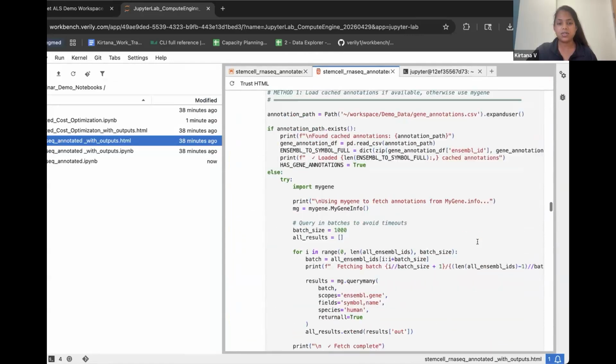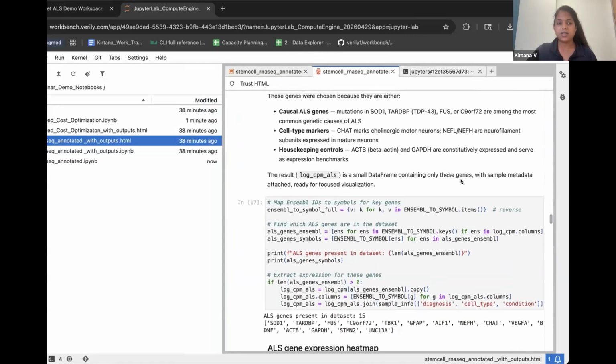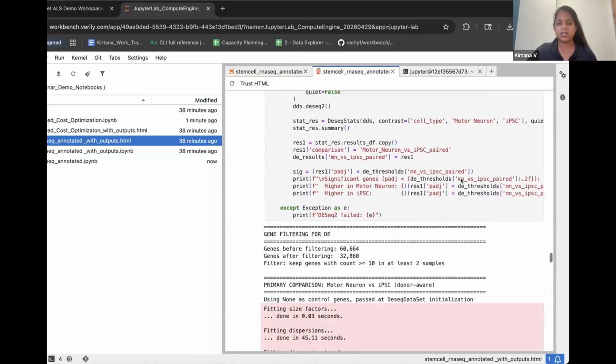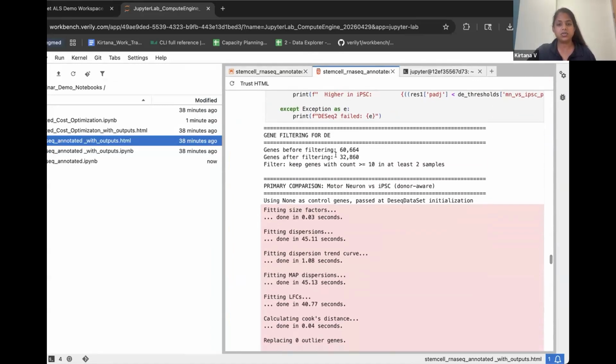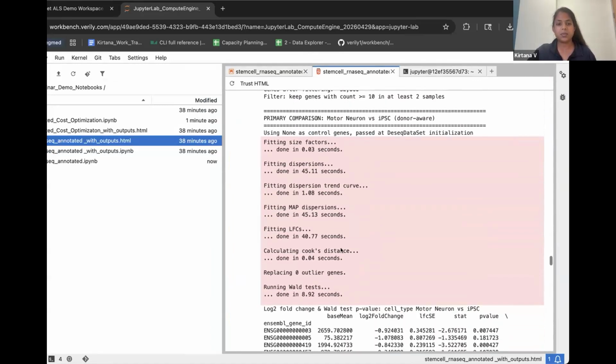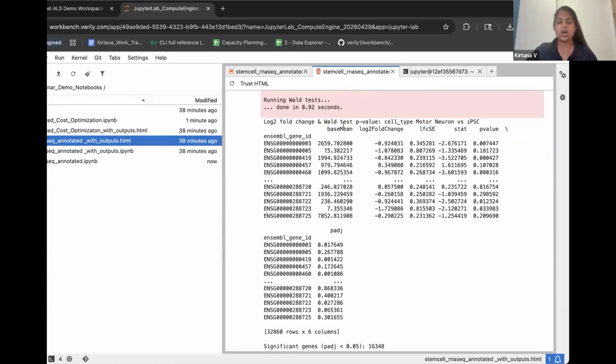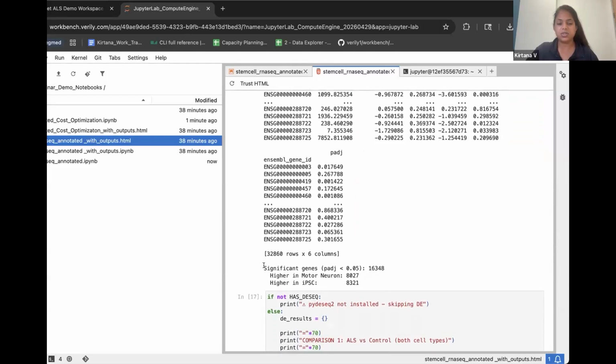So I'm going to navigate to the outputs file, the HTML file that has the outputs of our DESeq. You can see that it'll do the filtering, it'll do the primary comparison, and it'll produce this data frame that has the log fold change, our base mean, and our statistical p-values and adjusted p-values, and it'll tell you what your significance threshold is.